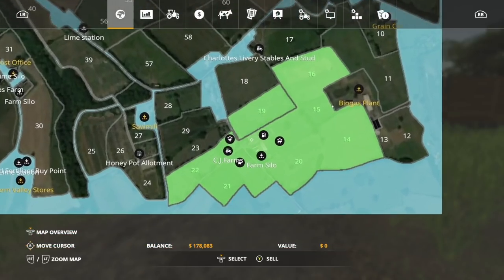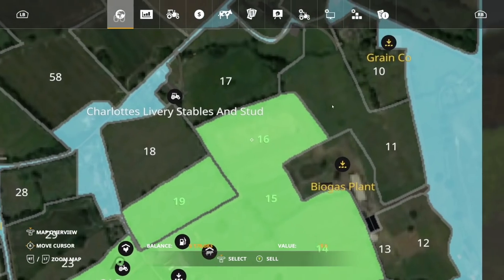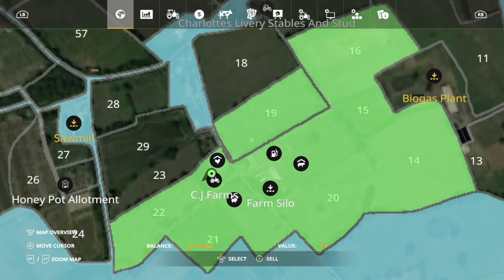And I purchased field 19 as well. I feel like it helped square off our main farm area right here. And it just felt weird not owning this field. I could see it. I just couldn't get to it. So now it feels good.